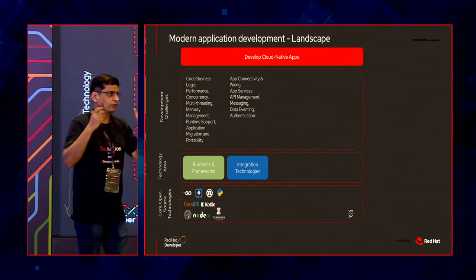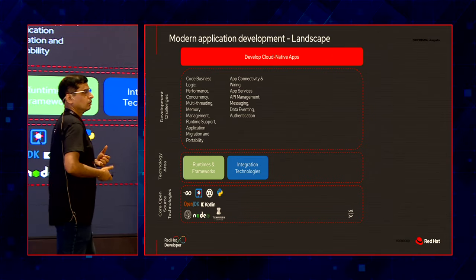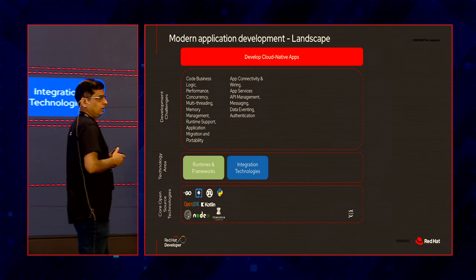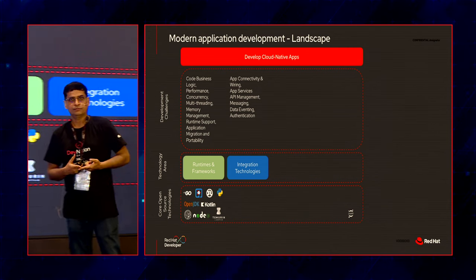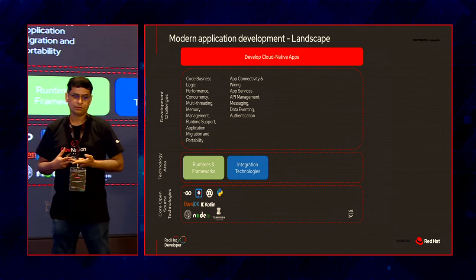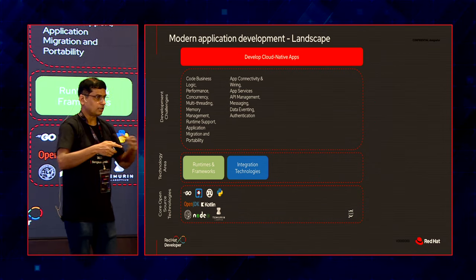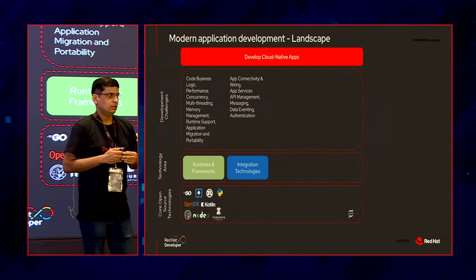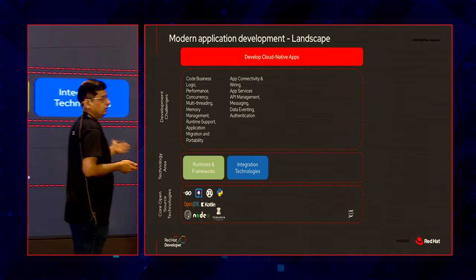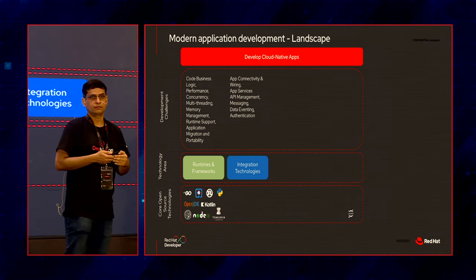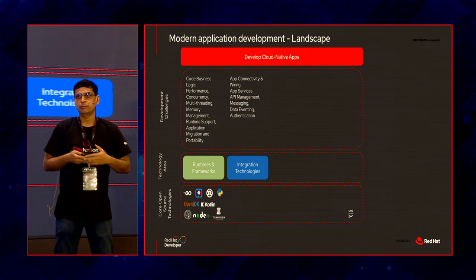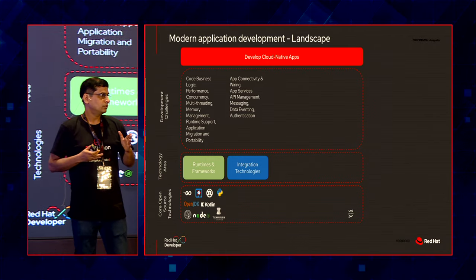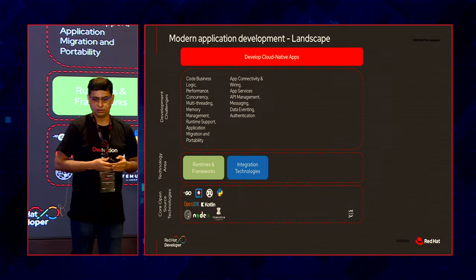Okay, you have built the business logic, but now you need to expose it. You need to make the app ready for consumption. You will need things like authentication, single sign-on, and messaging between different parts of the app. Between apps, you need the messaging capabilities. You might be writing an API, and you need to put a gateway in front of that API to secure it and to implement performance caching, things like that. This bucket of technologies, let's call it integration technologies.